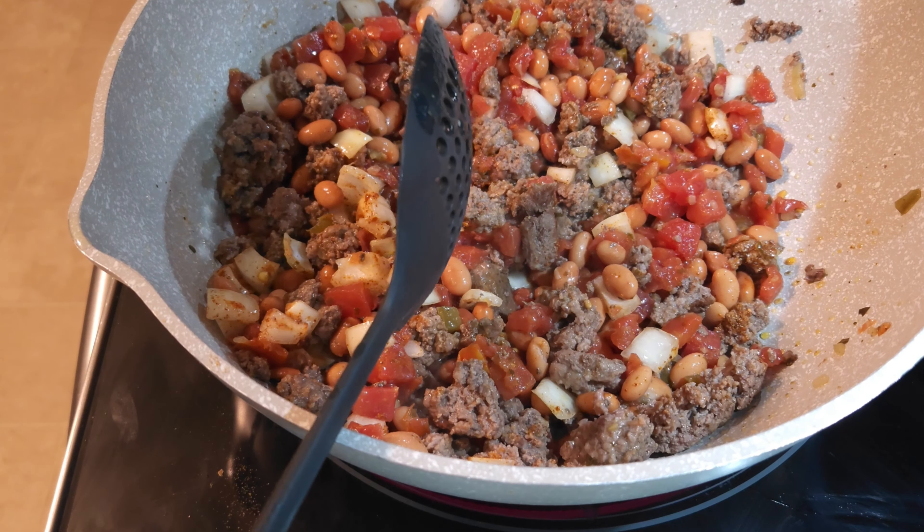It's been about four minutes and look — they're nice and brown, ready to flip. I tried to put the bigger ones in the middle and the little ones on the outside. Going to do these for another three to four minutes on that side, and then we'll be ready to add the rest of the ingredients. Look how beautiful that chicken looks. I'm going to add the garlic in and let it get a little bit fragrant. The juice in the pan is actually chicken juices, not just oil. I'm going to add in the chicken broth, the heavy whipping cream, the dried parsley, and some more salt and pepper.